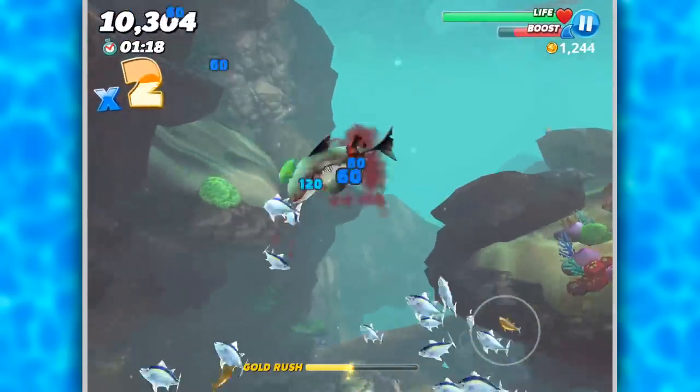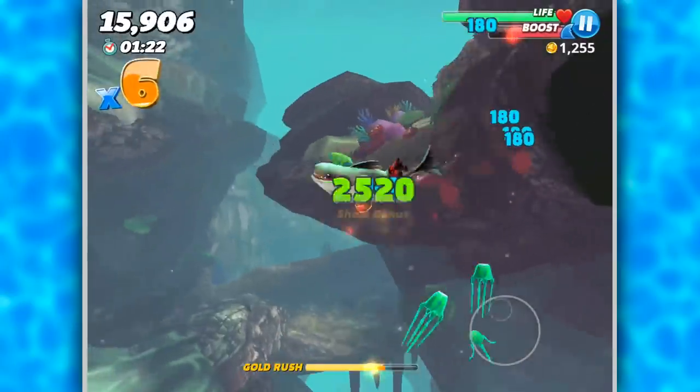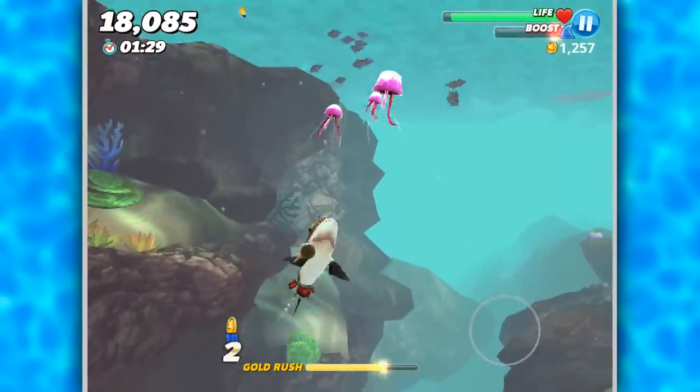I like those. Oh, there's a lot of them here. Give me a gold rush, little fish. Oh, that's a good shell bonus. Let's get these guys up. Get another bonus. Oh, I didn't make that bonus. Hey, hello. Stay away from them.